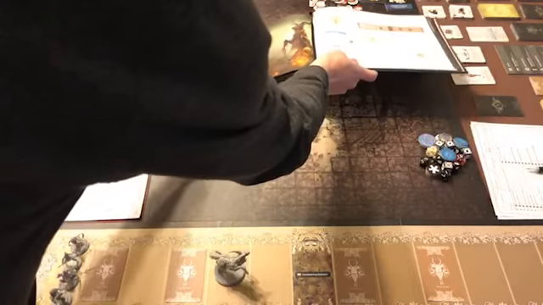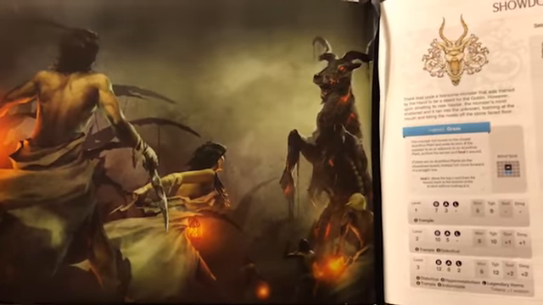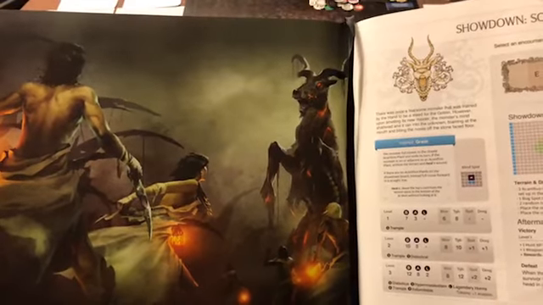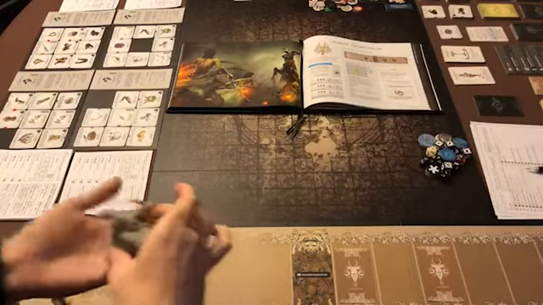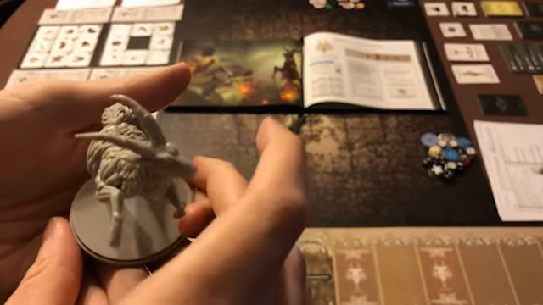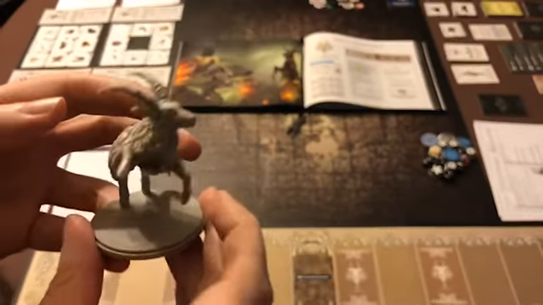So here's a picture of the Screaming Antelope, as far as the showdown, anyway. You can see he's got that mouth in his belly. You can see the teeth protruding. And he's down here as well. I'll show you the miniature a little bit closer. You think, oh wow, it's a really cool antelope. I mean, that's true, but he's also got this nasty belly. Bad news bears.